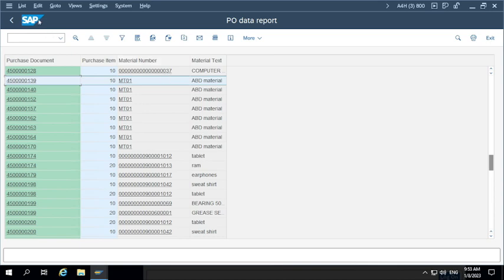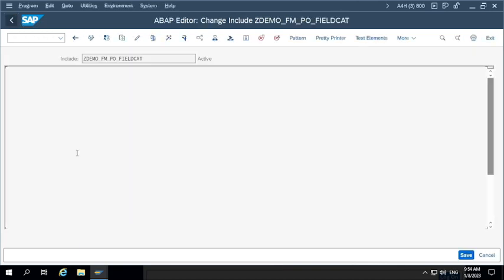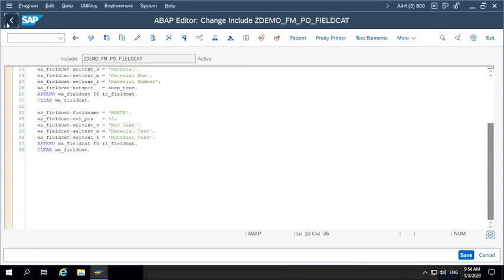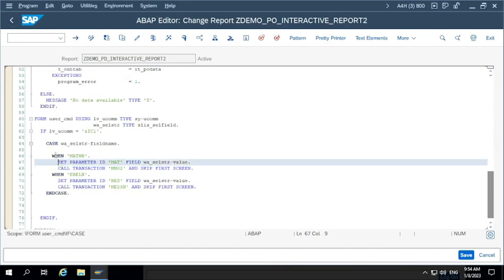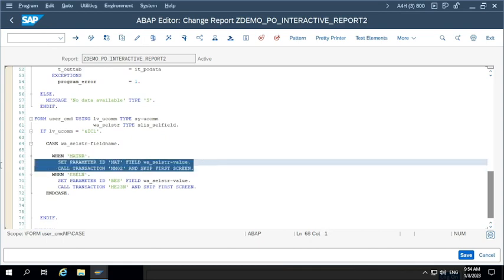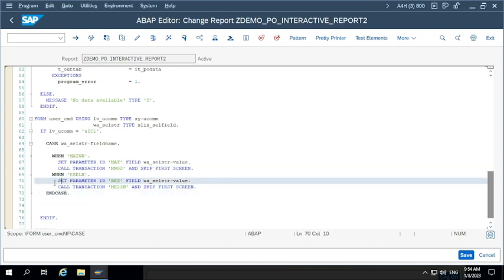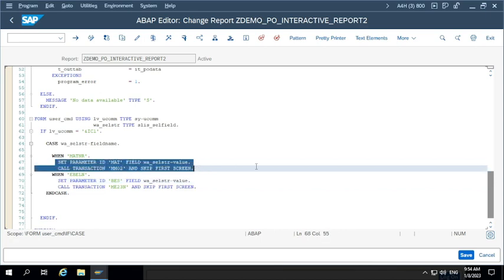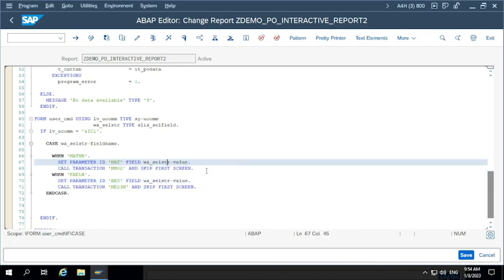Only thing is, what is the code you are writing inside this user command subroutine? Here we are implementing calling the transaction code, but if you want to implement a different logic for material number, ALV report, what you need to do? In place of this, what you need to write?